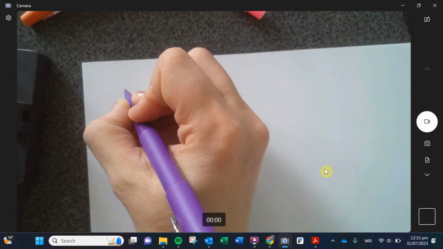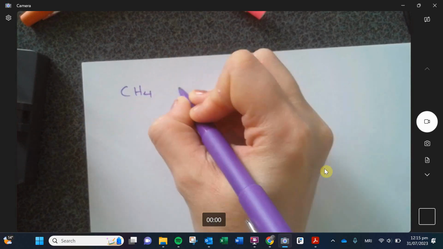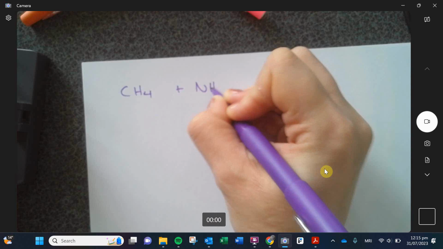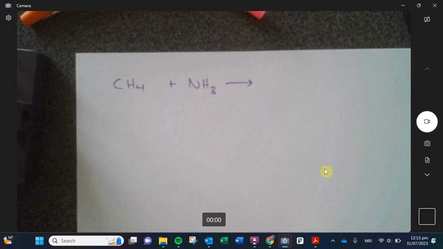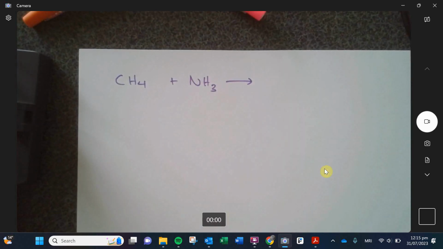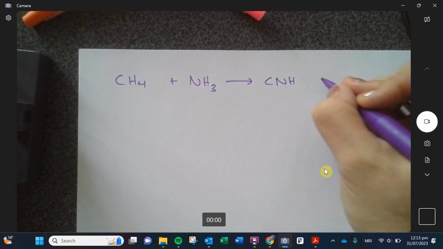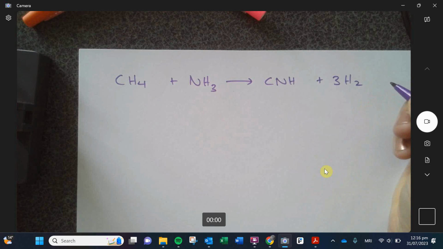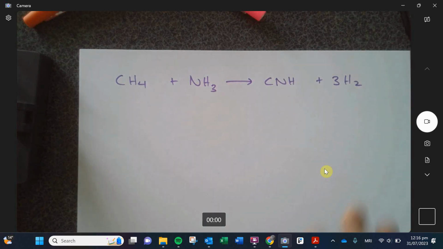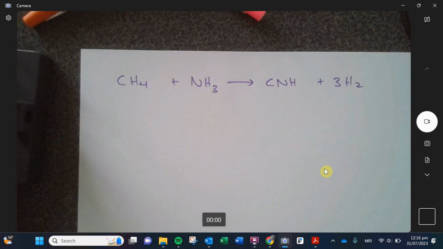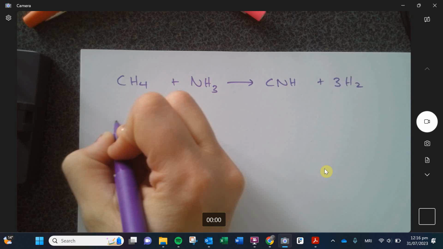So let's say they have methane, and you are reacting it with ammonia, and you are forming HCN and 3 hydrogens. Hopefully they're nice and they give you the structures to all these molecules. Otherwise, you have to use your Lewis structure information. They should, in theory, give you the drawings of all these molecules because it's not fair to ask that question twice. So let me draw it out so you guys can see them.